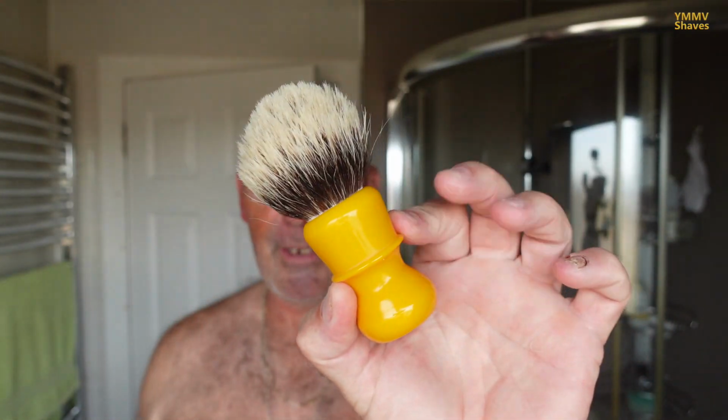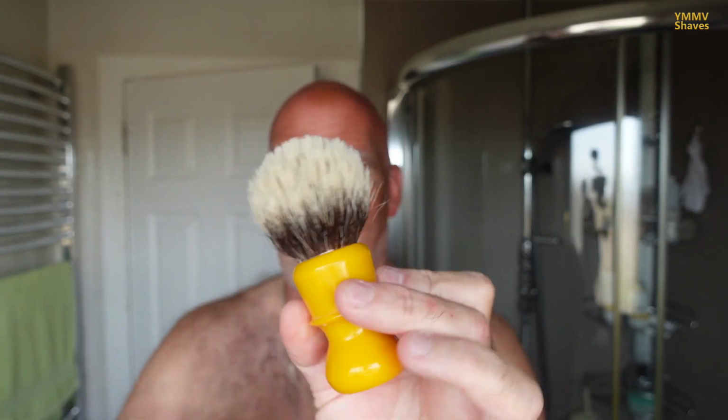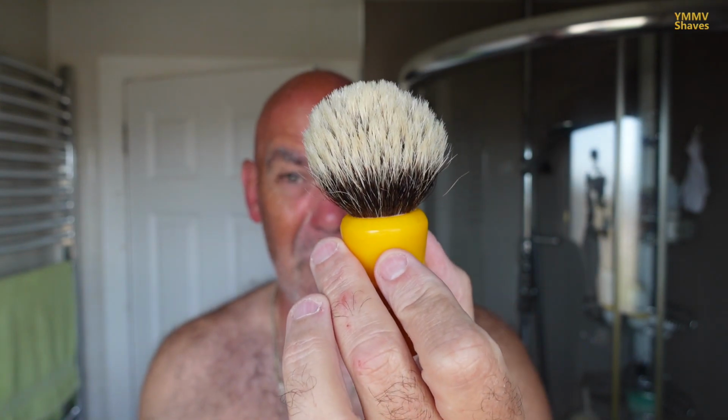The brush for today is German. It's a HL Theta 26mm. I think they call this a bulb fan. It's like a bulb with a fan sort of effect on it. It's a 2-band Badger off the top of my head. And that's the brush for today.